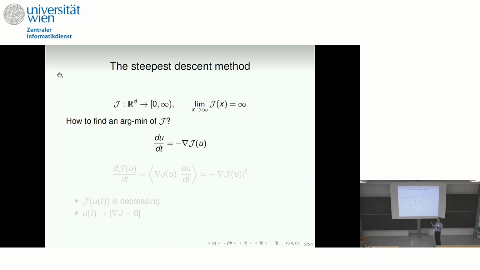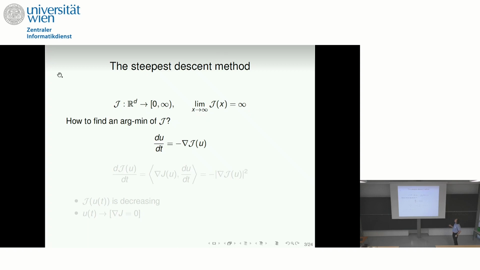For a convex function, at any point, the gradient indicates in which direction the function grows the most. So we tell the solution, at any point, look at the gradient direction and go the opposite way, to the valley, all the time, anywhere you are. And we let this equation run.